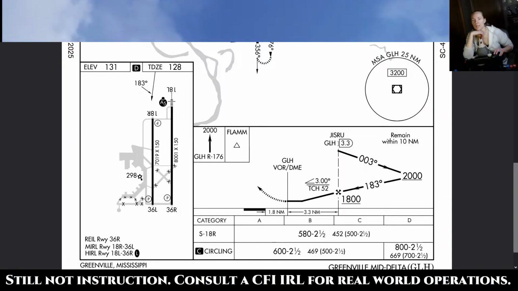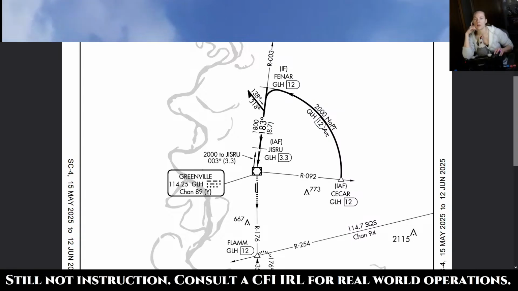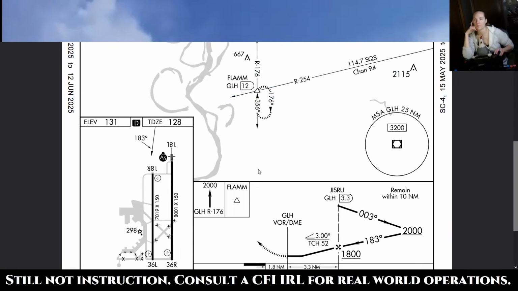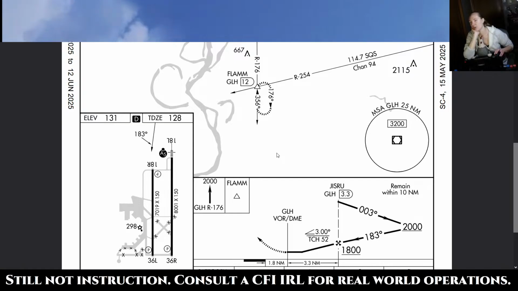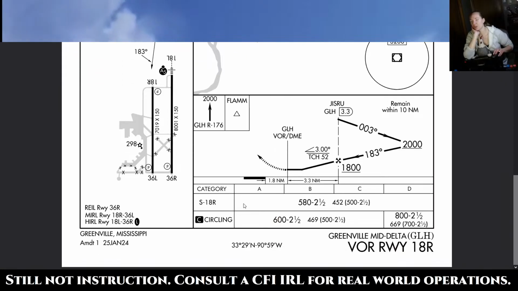Okay, so keeping this one in mind, this is for the procedure turn. If we're coming from Jizru, then we're going to be at 2,000 coming here, procedure turn, then coming in here. And then once we are turning here, there's a procedure turn and then there's the arc. We'll be doing the arc 2,000. And then once we start our turn, we get established on that VOR course, which is 1 dot deflection. Then we can get down to 1,800. At Jizru, we can get down to our straight in.